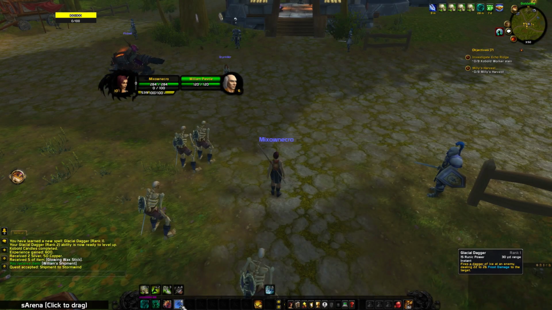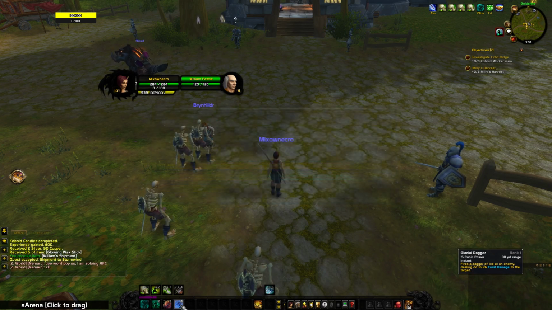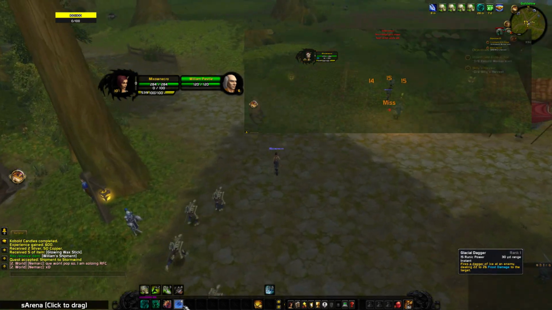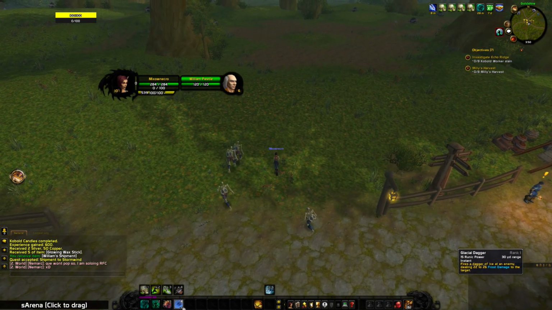Oh, nice. We got a new spell. Glacial Dagger. Fires a dagger of ice at the enemy, dealing 22 to 26 frost damage to the target. We got our first frost spell. It costs 15 runic power. It's like costing one Purify and then you can cast the Glacial Dagger.